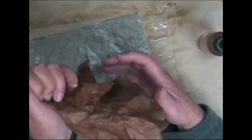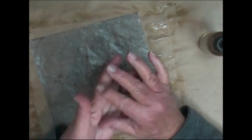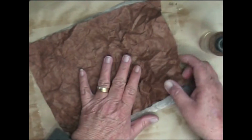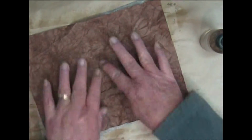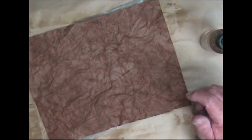Then scrunch it up again if you're not happy with all the creases, and then open it up until you're happy with it, and then we need to dry it. So let me just wipe this down. Spread it out, and then I will dry that with my heat gun. Now I don't want to straighten it out too much because I want those creases in there to show for the next step.